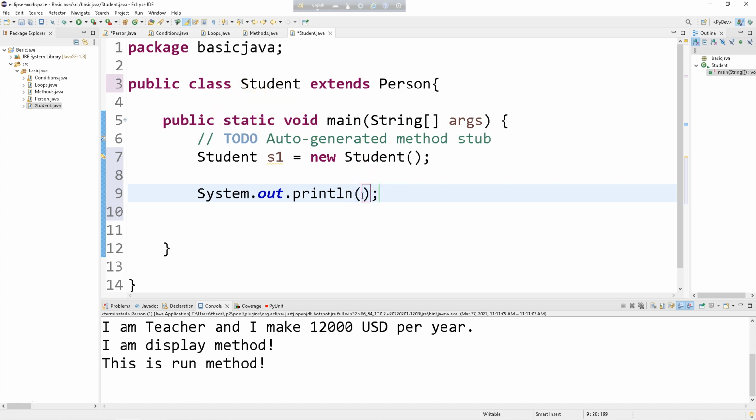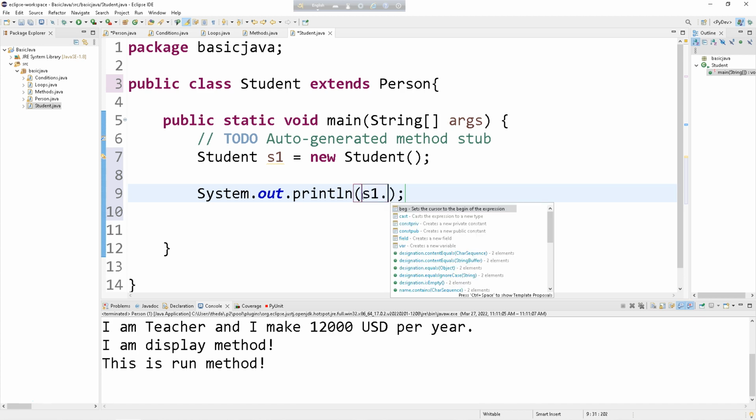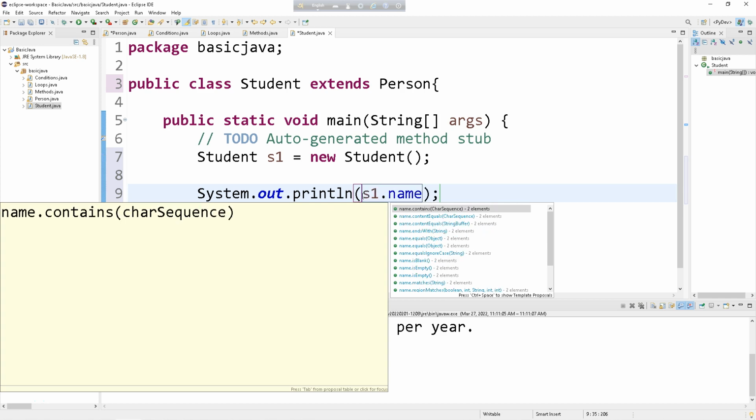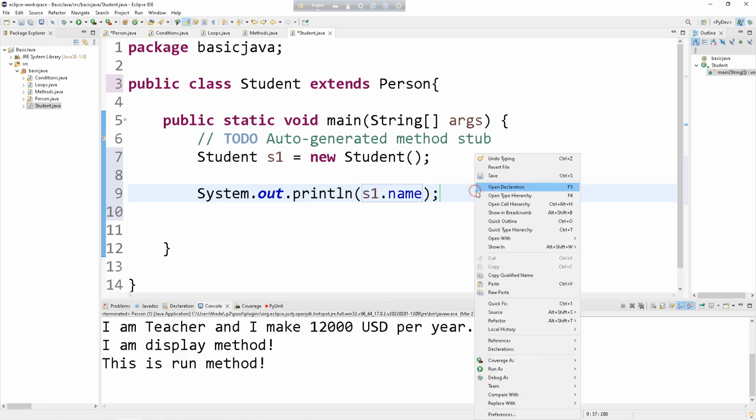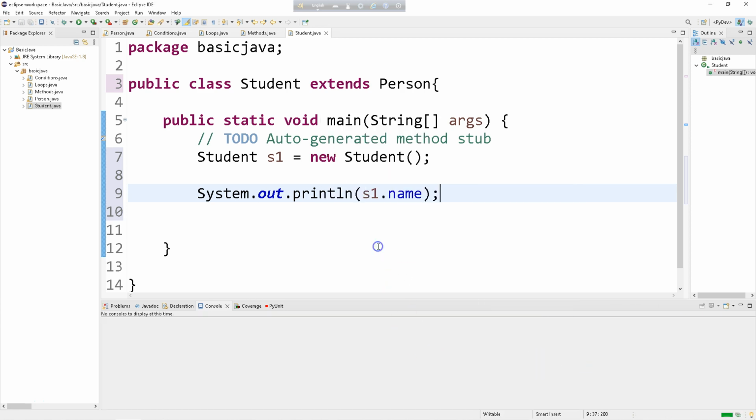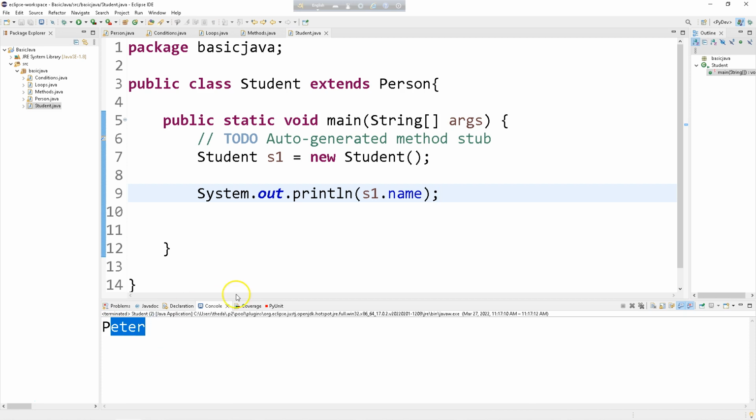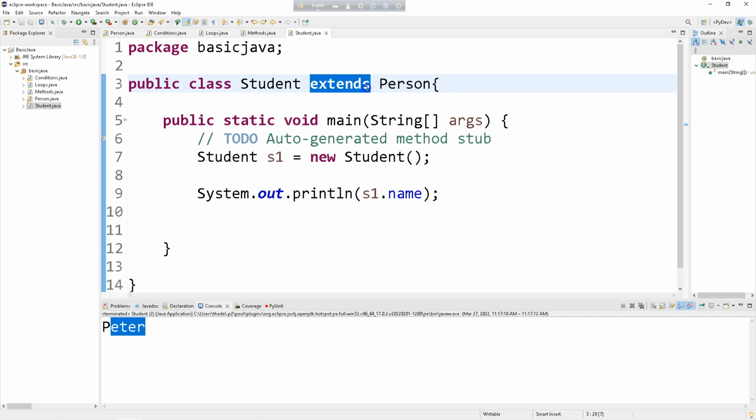I can access, I can say s1 dot name. Okay, and if I run it, I have Peter. Okay, so I can access using extends keyword, and we can access whatever we have in person class, properties and method.